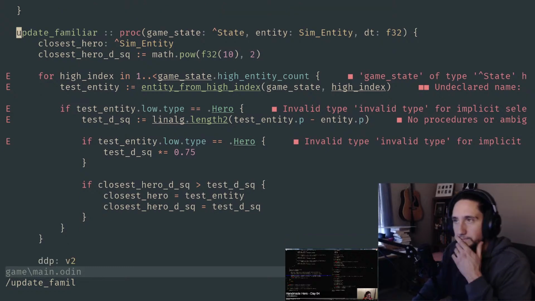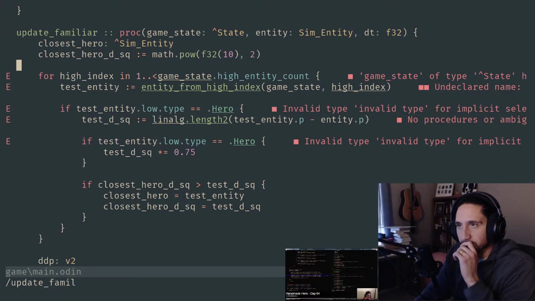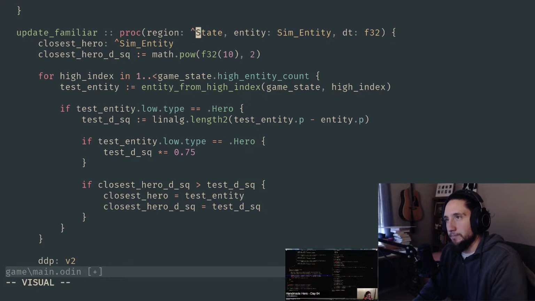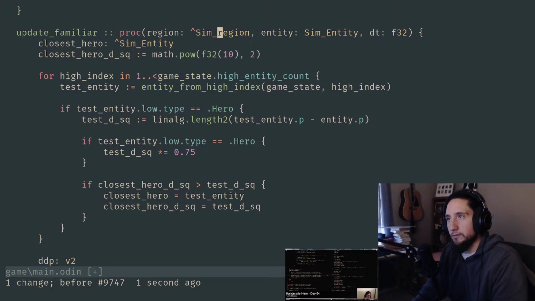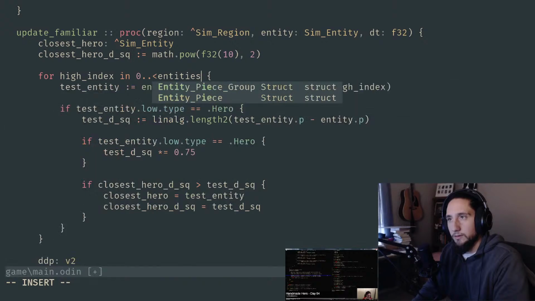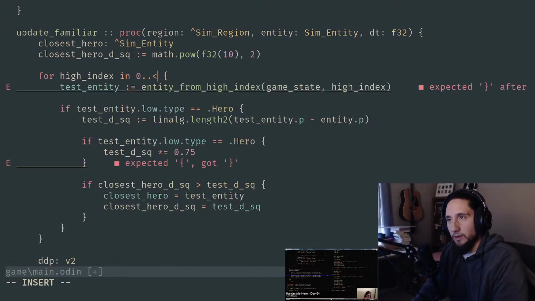Okay. So this should probably just take in a region. I would think. And so you wouldn't need to do this. I'm just going to go for it and see. If I'm wrong, I'm wrong. And we'll go from 0 to, well, I guess we'd go up to the entity count.